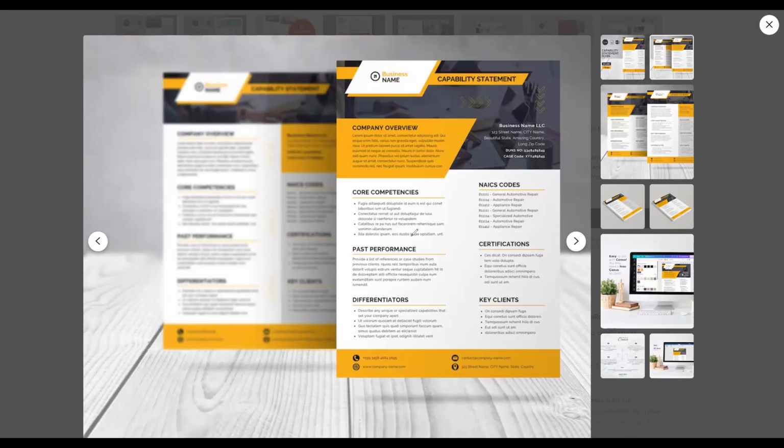And so when you're submitting your capability statements, depending on how many services you offer, you want to make sure that you are catering your capability statement to the needs of your client, okay?